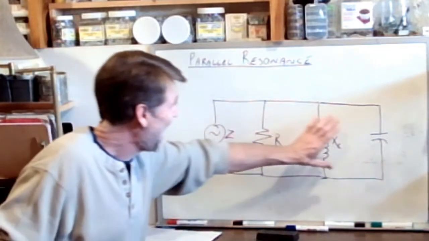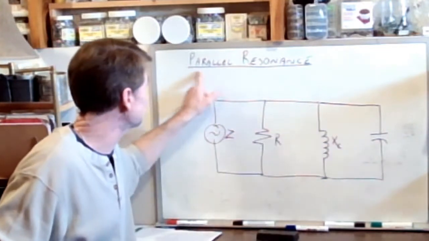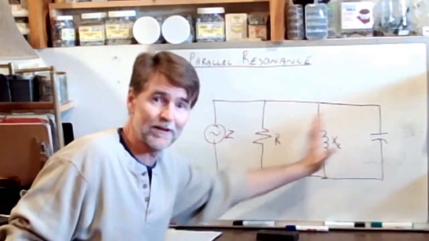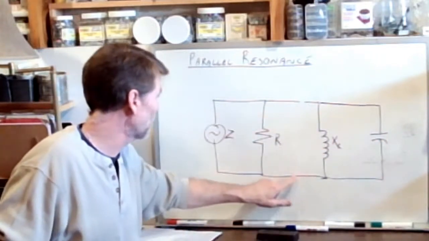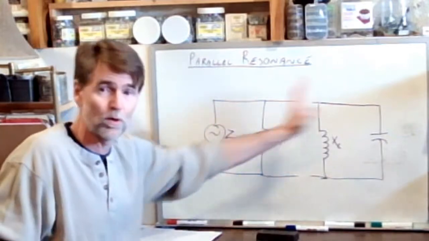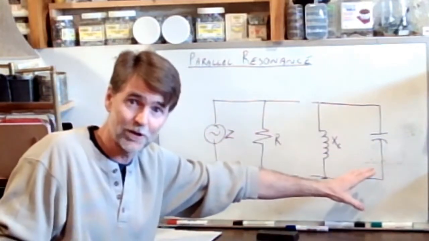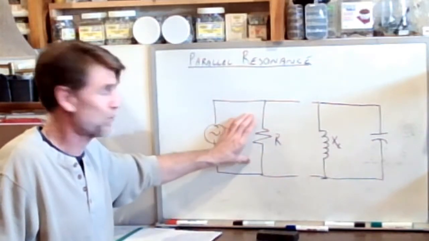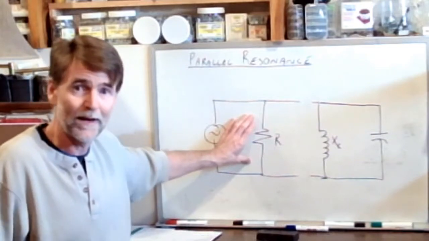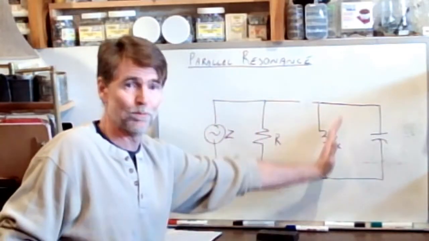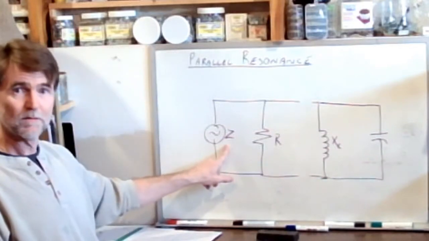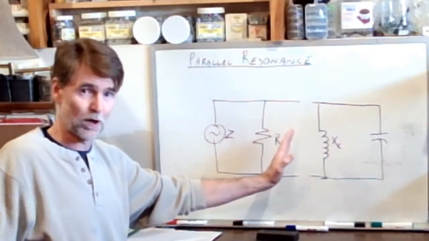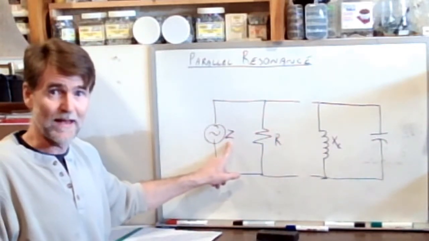Okay, what happens when we hit resonance is these two currents cancel each other out, and it's like they're eliminated from the circuit. We break the circuit here, essentially there's no net current flowing through there, and the only current flowing through the circuit is through our resistive branch. Okay, so when we add additional branches, it reduces Z. As we remove those additional branches as options for current to flow, it increases Z.